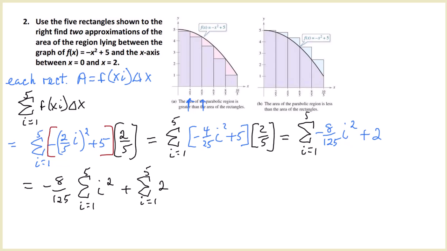Either it simplifies down into something surprisingly simple, or the answer is just as complicated as the question. Well, let's see. Life is an adventure. Let's do this. Now, for my i squared, I know what n is, don't I? Yeah, n is 5. So the shortcut for the sum of i squared is n times n plus 1 times 2n plus 1, over 6. So that gives me 5 times 6 times 11 over 6. Now it's just math. And the summation of i going from 1 to 5 of 2 is just 5 times 2, which is my 10.